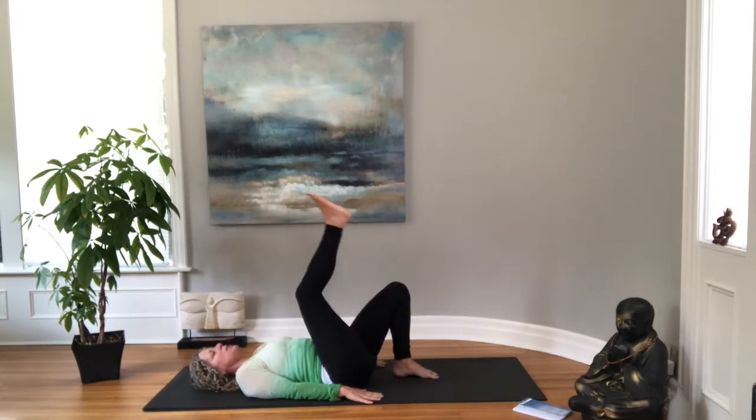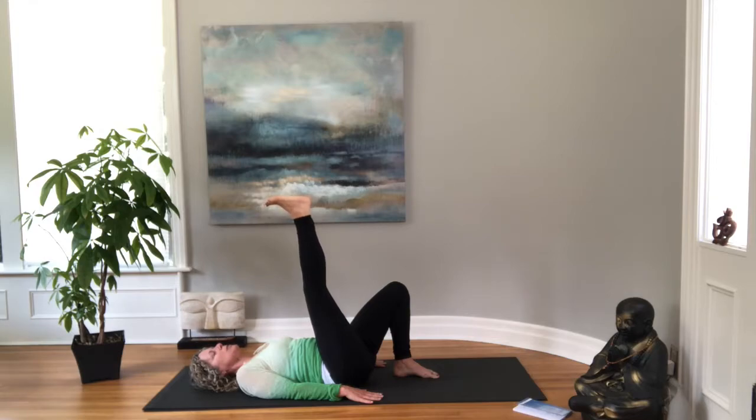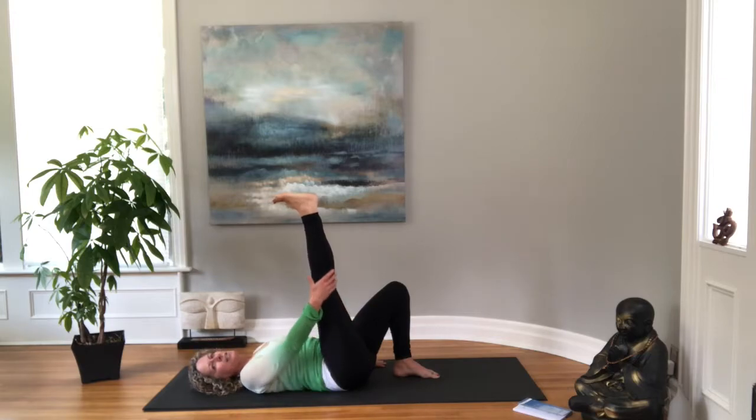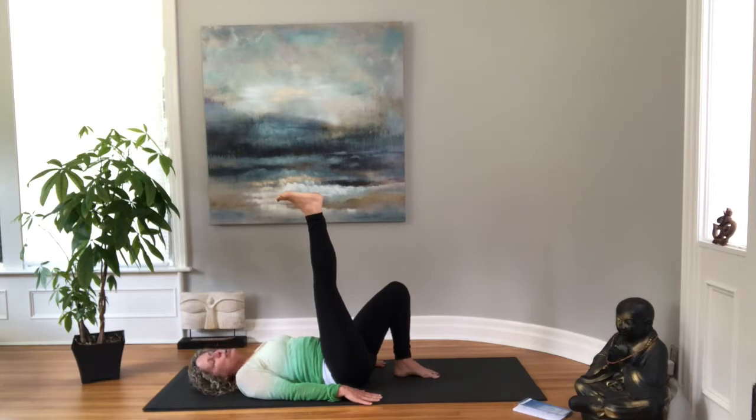Let's take the right toes up to the ceiling and pointing and flexing your foot. See how those hamstrings are feeling today. And then with your foot flexed, see if you can bring your toes a little closer towards your forehead. Getting that leg as straight as you can. And we're going to slowly lower this leg down to the count of 20.